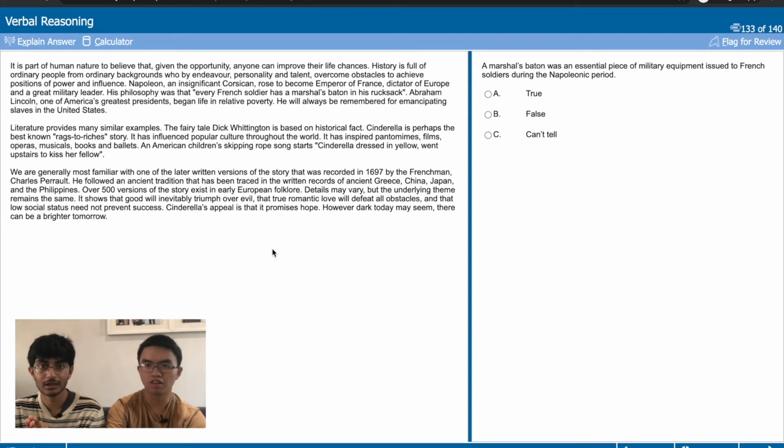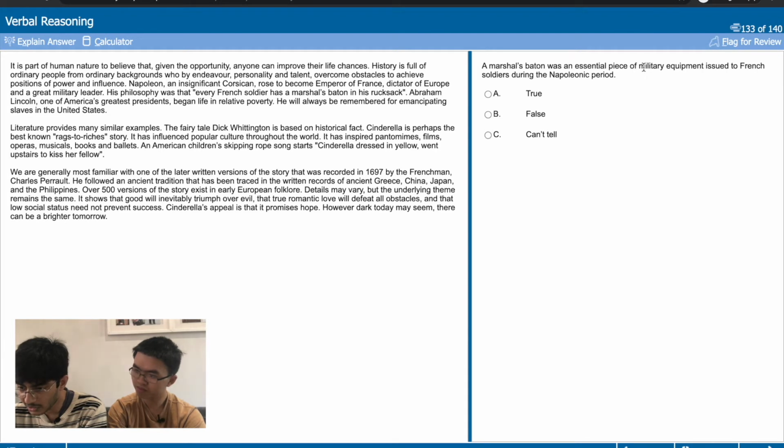And also, the keyword method works here because there's only one statement, so you just have to look at that part of the text. Sometimes you do have to stitch different bits together, but a lot of the time it's just a single idea. Okay, so I'm skimming this right now. There's stuff about Napoleon and United States. I don't know. Okay, there's a lot of culture, literature stuff, and Cinderella. Okay, I don't know what's going on.